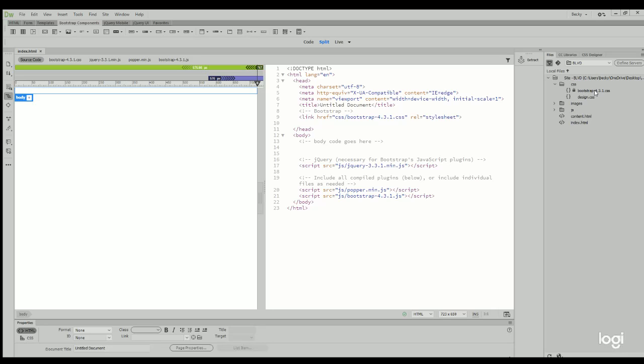So you're going to leave that as it is. If code view is not visible on your screen, make sure that you are clicked on split and review the page code. You will notice that under page code we have one called viewport.